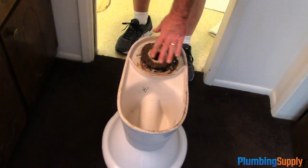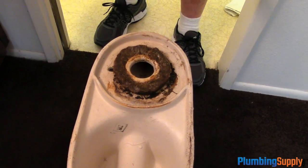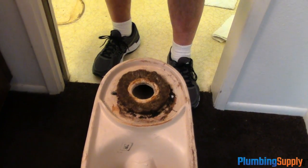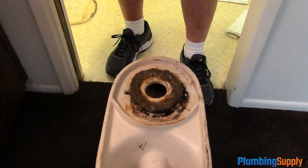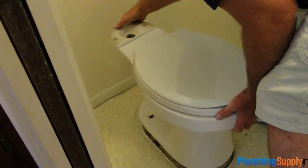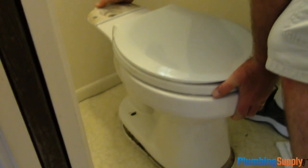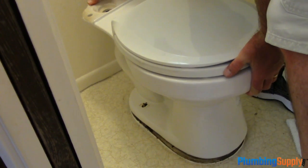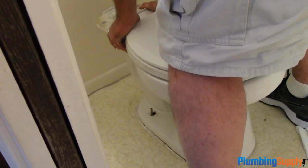Okay, as you can see, we pushed the wax all against so it's really snug and tight, and now we're going to lift the bowl and put it on to the flange, and it will compress and seal it just right. And again, remember, the wax ring is only sealing air. It's not designed to seal water. If water's coming out from underneath the bowl, there's a problem. Okay, we're now ready to put the bowl right onto the flange. Alright, now we're just going to squish it down to seal around the flange.